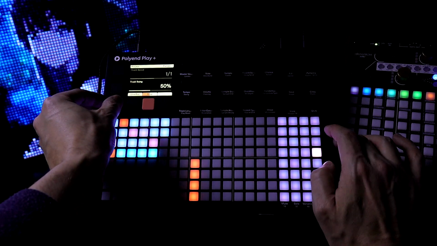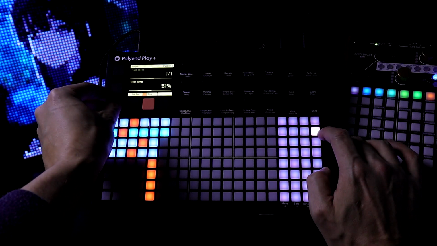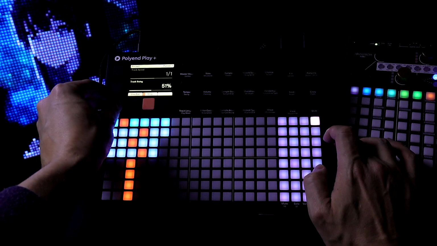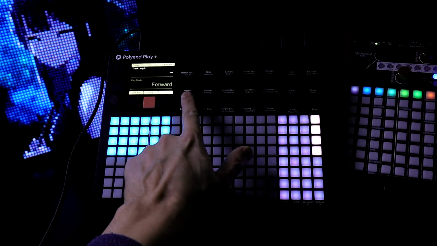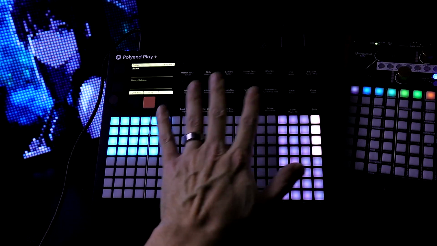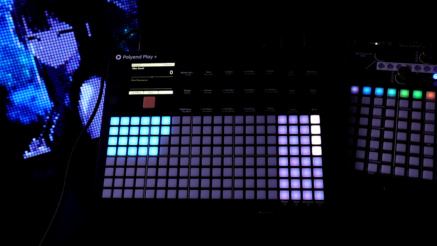Swing. Starting here, there's macros that you can change, but currently we'll just keep everything as it is. We'll go deeper into later videos.